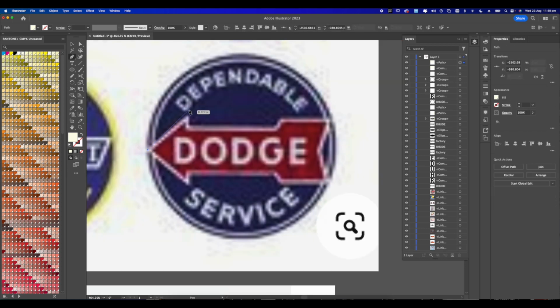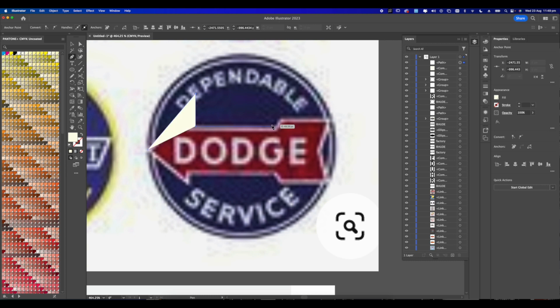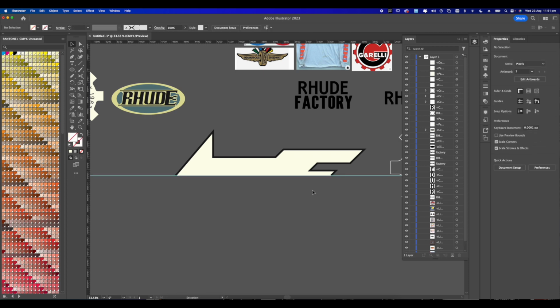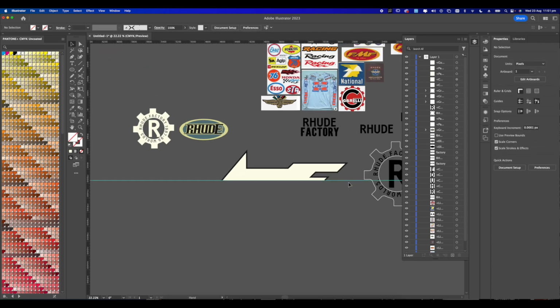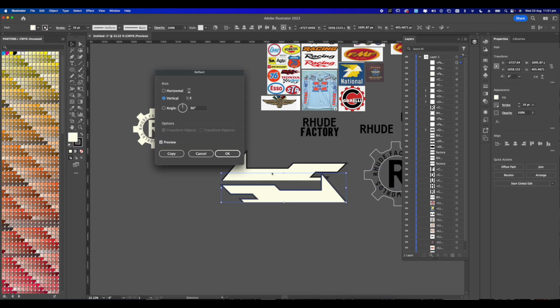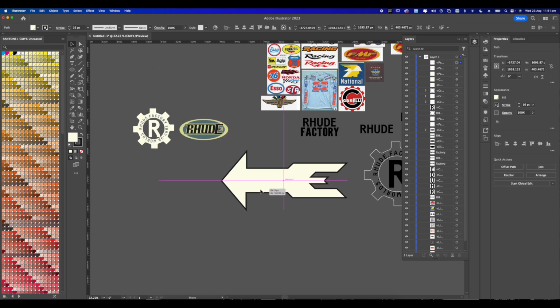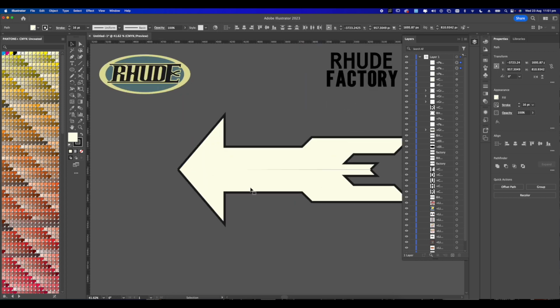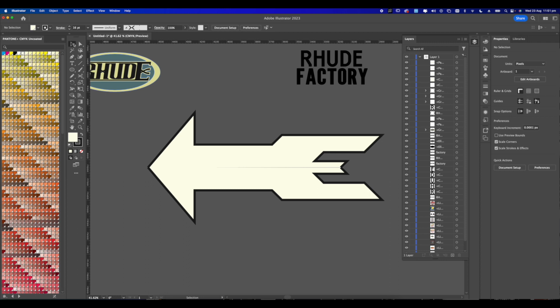Now for this third design, I just traced that arrow from the Dodge logo, but made it a bit more modern. I made just half of it and wanted to introduce a duplicate. Once I'd introduced the duplicate, by holding Option and dragging downwards, I went to transform, and then horizontal transform so we can align it perfectly. And from here, I used the alignment tool, which didn't work because I used the wrong alignment tools, and we could see where the imperfections are.